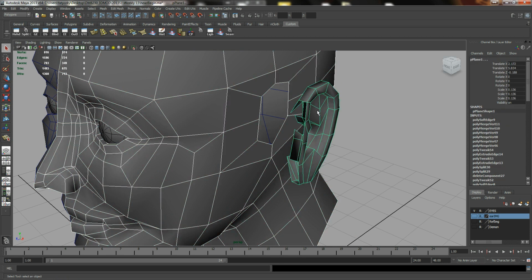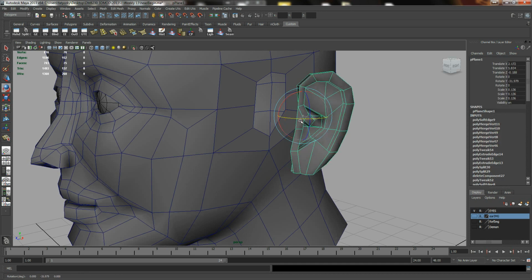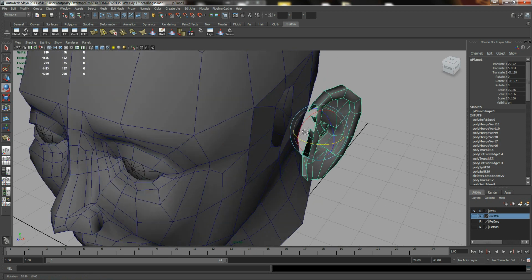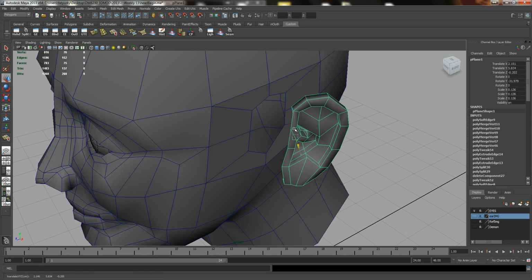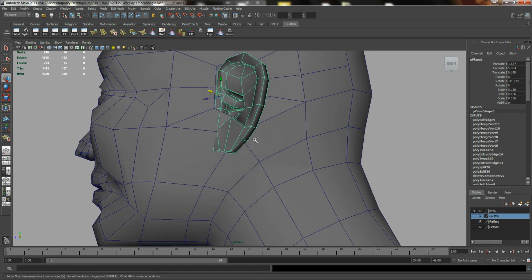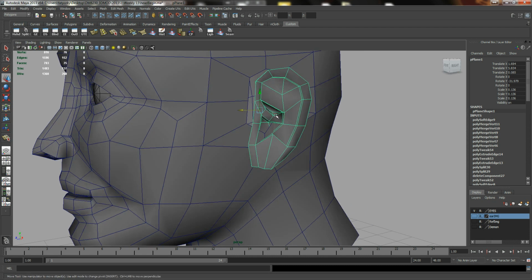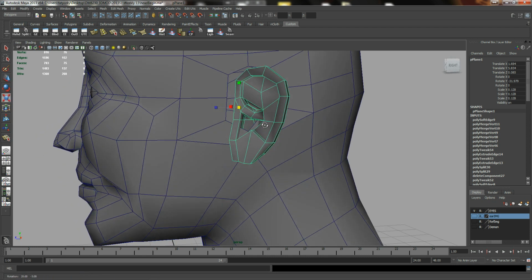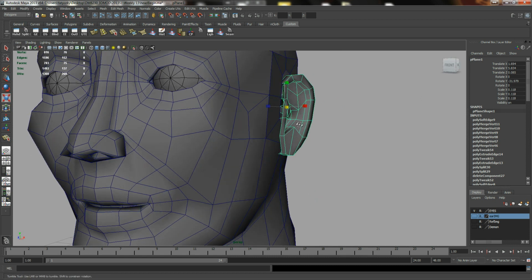And this is exactly the same as how we had created the eye. Okay, so after that, select your ear, rotate a little, rotate a little, okay, based on your reference image. This should be fine.